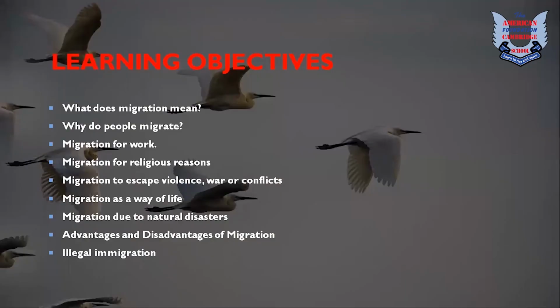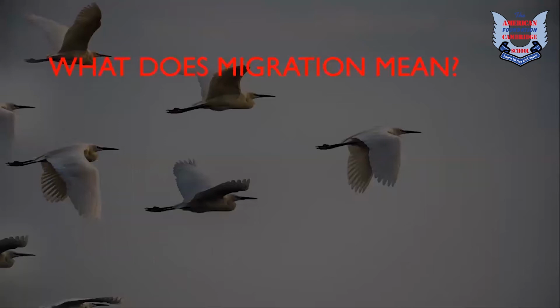The learning objectives of today's lecture are: what does migration mean? Why do people migrate? Migration for work, migration for religious reasons, migration to escape violence, war, or conflicts, migration as a way of life, migration due to natural disasters, advantages and disadvantages of migration, illegal immigration. So let's discuss our first topic.